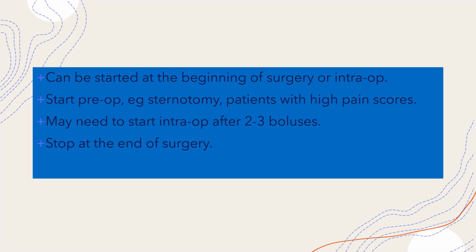Ones that are started before surgery would be the ones where we're preempting that they're going to be painful, so sternotomies, but also patients that are presenting with a really high pain score at the start of surgery. Then we would look to start them on a CRI at the beginning. And then we would stop the CRI at the end of surgery.